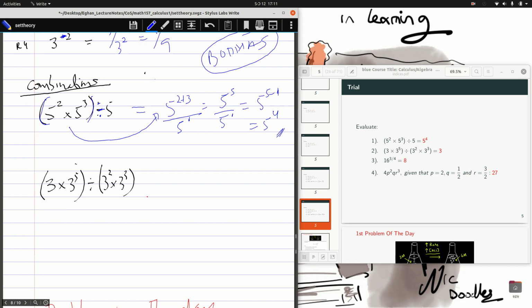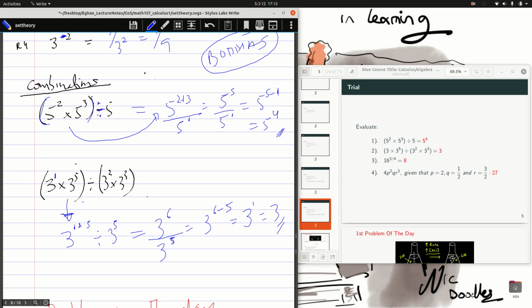The second example, BODMAS. There are two different brackets, so I can simply tackle this guy. The same base, 1 is raised to the power 1. You know this is the power 1. 1 plus 5 dividing 3 to the power 5. So this is 3 to the power 6 dividing 3 to the power 5. And what would it be? By the reciprocal inverse rule, this is 6 minus 5, which is 3 to the power 1. And that is 3. And this is how simple these things can be by applying the rules.